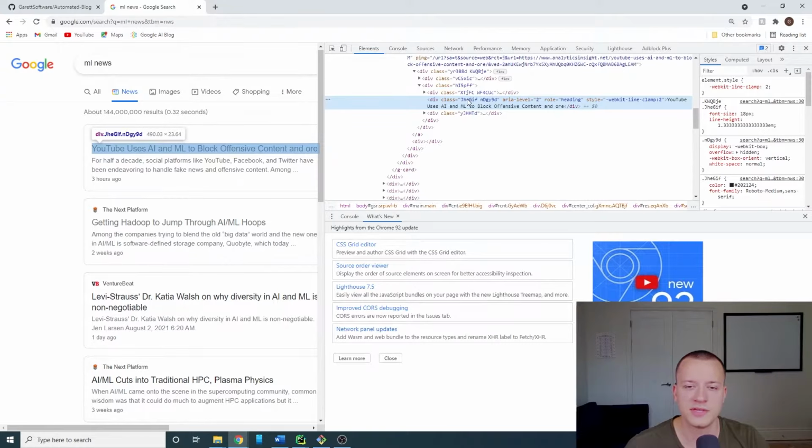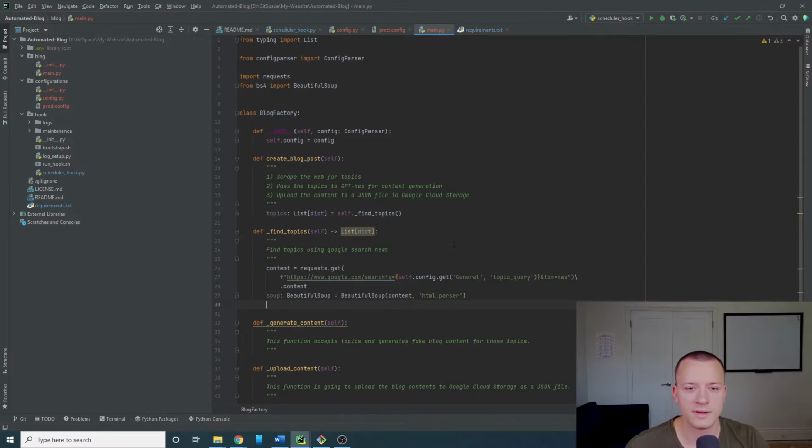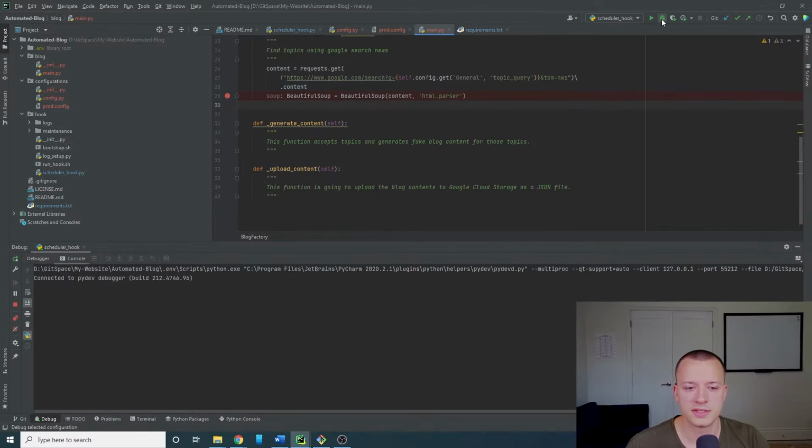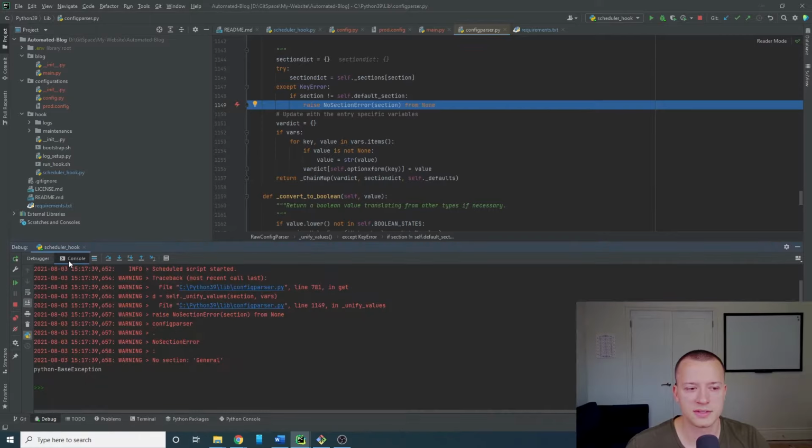So we're going to do the inspection manually right now in the code. So let's do that. Okay, so let's do a breakpoint here. You can do that by just clicking next to the numbers here, and we'll run the debugger just so that we can get up to this point.